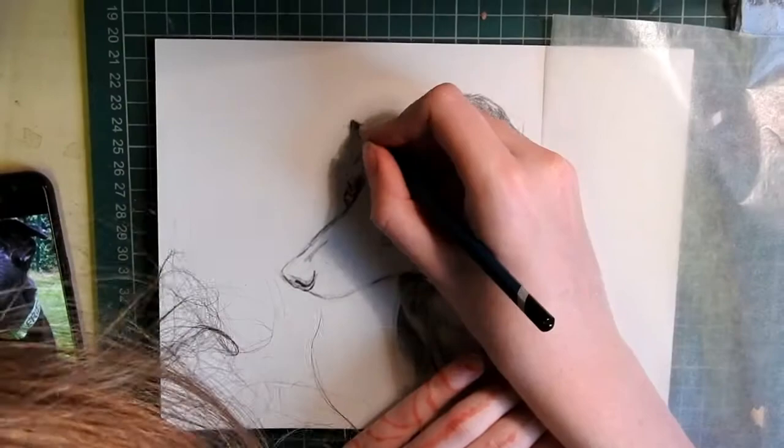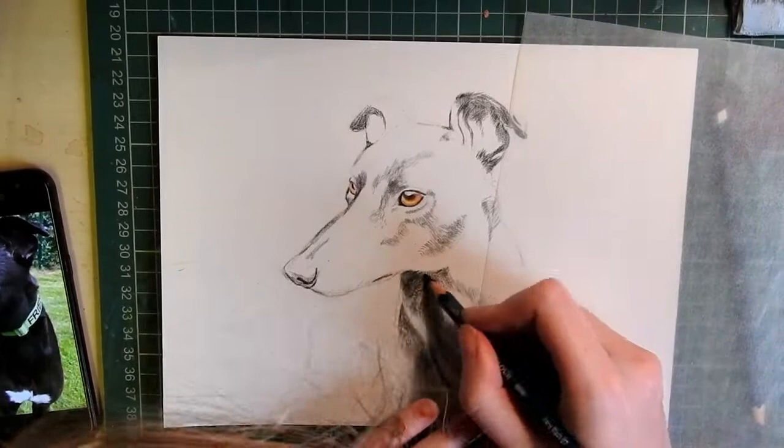But this is the lesson for today. Don't give up if you think your art's going horribly wrong and you can't fix it. Soldier on through it, and then you'll learn for next time, either not to do that thing again or how to get around it if you do.